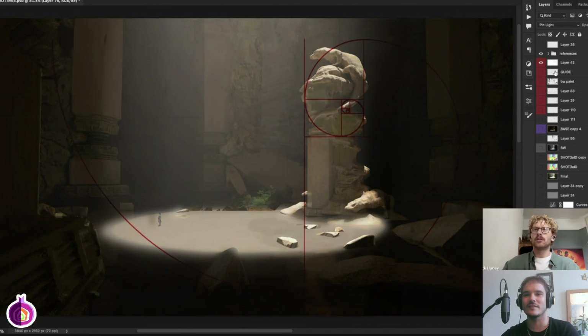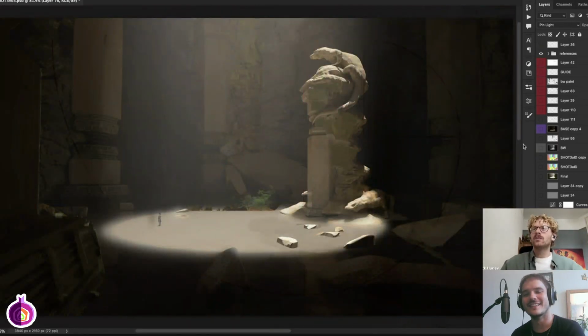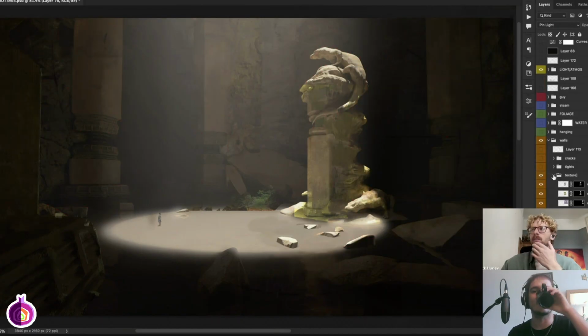Look at that, was that golden ratio right on? Perfect. So I have this kind of stuff to remind me what I need to do next.